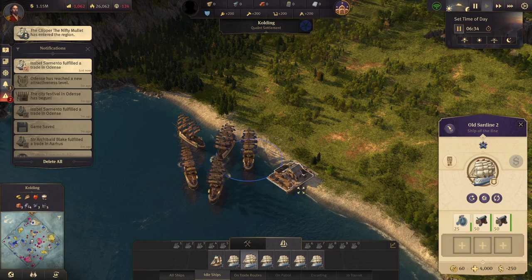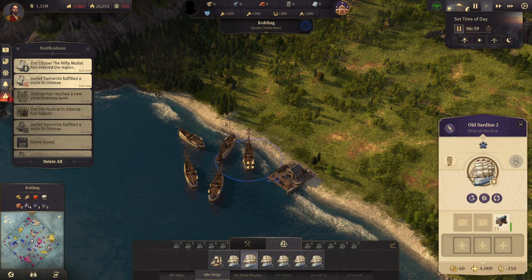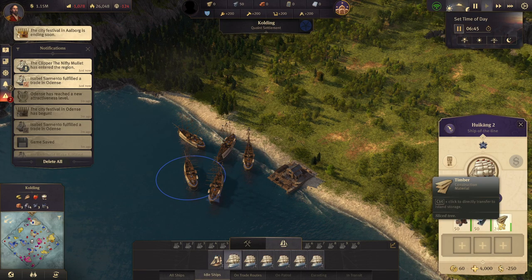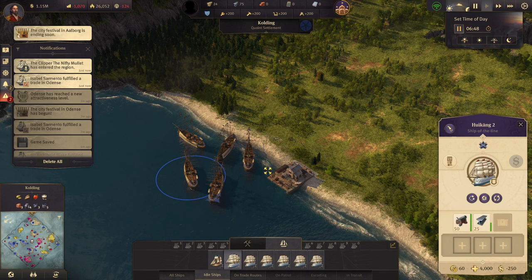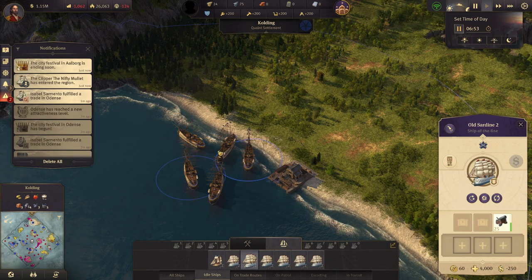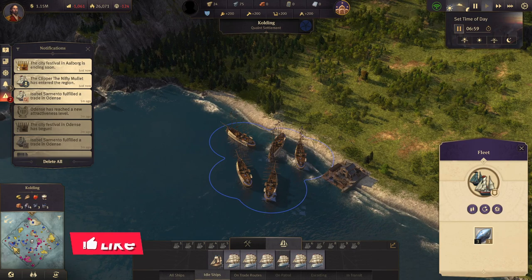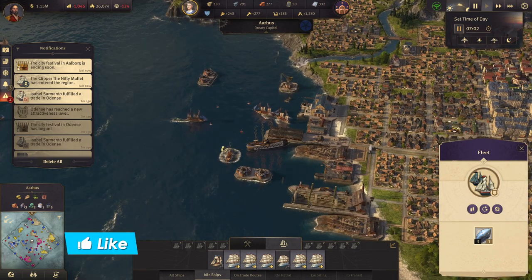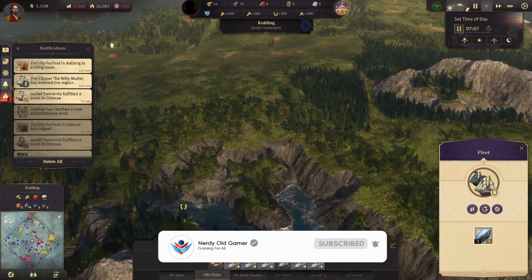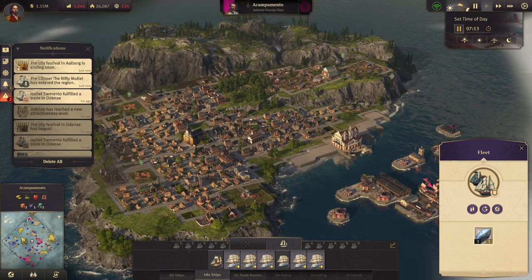Your ship has returned from its voyage. Over here, let's unload some stuff. Can unload the soap as well. So let's sail down here. And we can start building this island up. Not entirely sure that I want to, but not right now anyway.